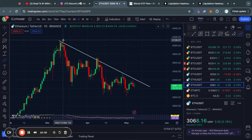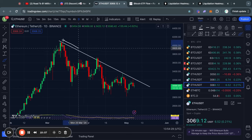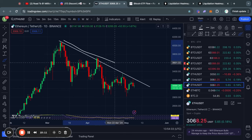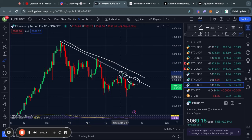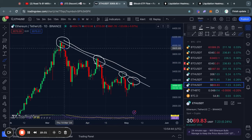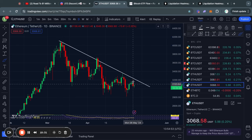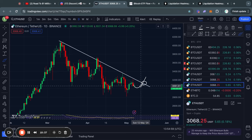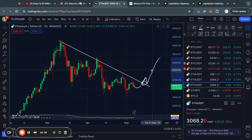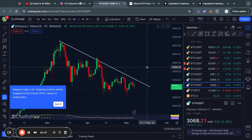One thing I wanted to note for Ethereum here is that on the higher timeframe — so the one-day timeframe — we have just steadily been getting rejected from this descending line of resistance. So as of right now, we are just clearly in a downtrend. However, in the case that we do see the price break through that level of resistance, potentially that could be the signal for Ethereum to actually be reversing to the upside and getting more bullish momentum soon. This is something that I will be tracking on the channel every single day.